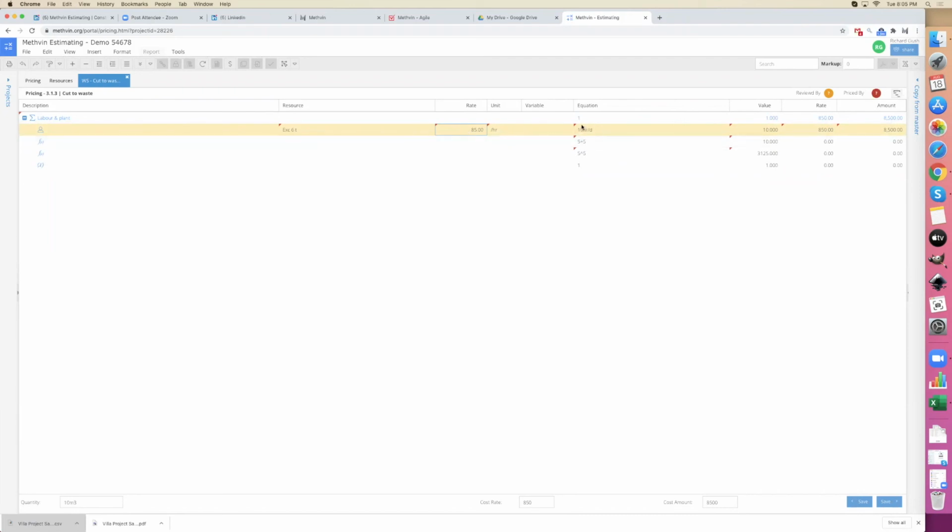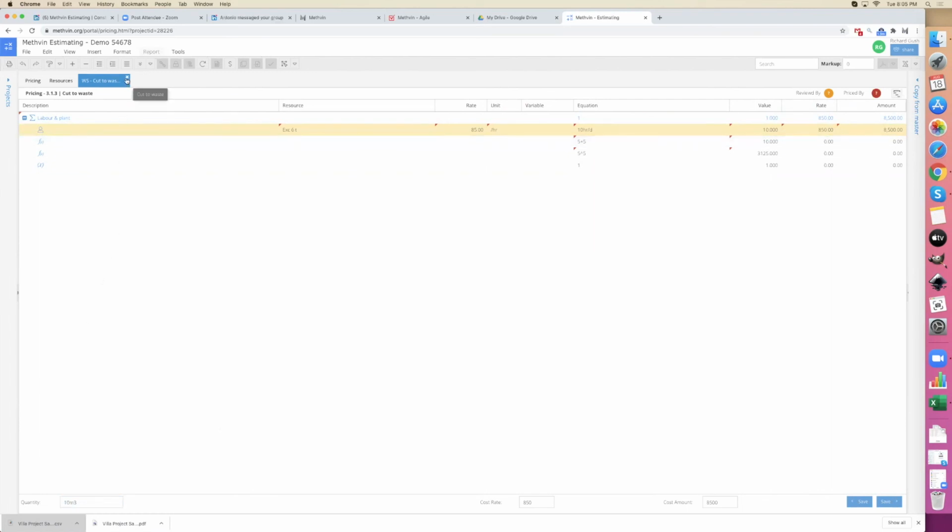And what it's done is it's taken the 85 times that excavator working now 10 hours per day. And the great thing is you can type in the hours per day and it just ignores that for the answer. So now we know we've got that excavator there, and for a day it's going to cost $850. What it does is it takes the rate times the quantity that is in the schedule of prices.